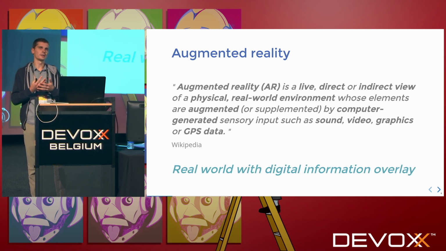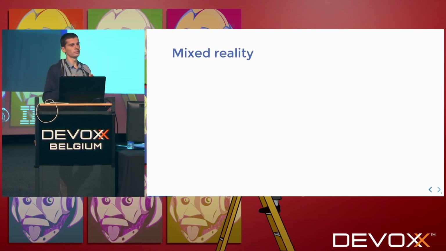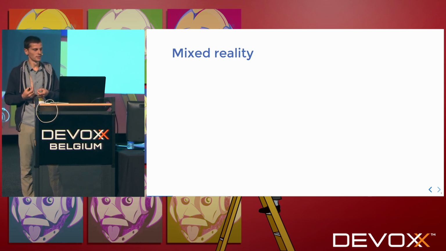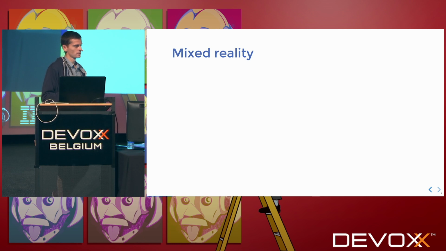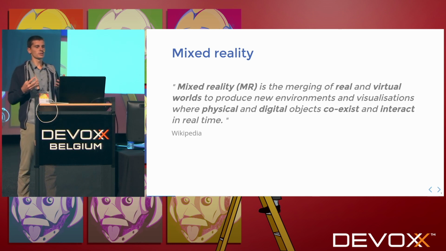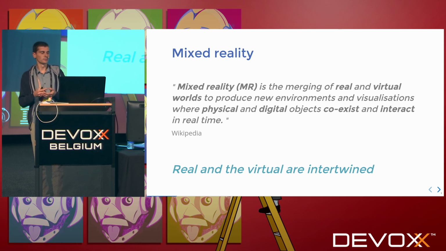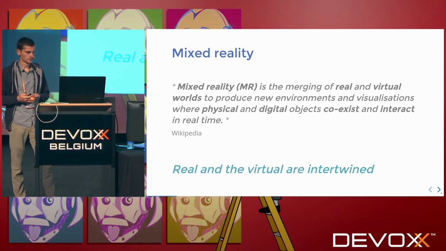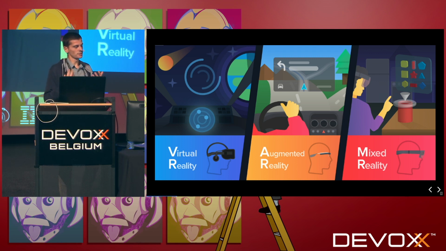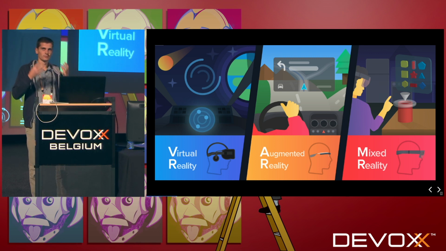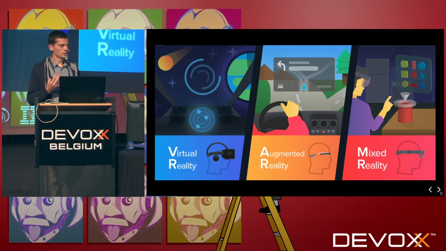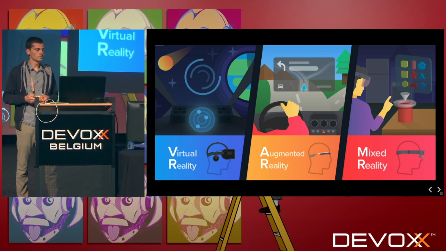But it is just an overlay. And the real definition of what we have for a very powerful experience, like those we are going to see after, is mixed reality. It's the merging between the real and virtual worlds, where the user can interact with the products or the 3D graphics you are putting on the device. And the interaction is not the same between augmented or mixed reality and virtual reality. You can have a gamepad for both, in virtual reality you have a headset, and in mixed reality or augmented reality, you can have phones or other kinds of devices.